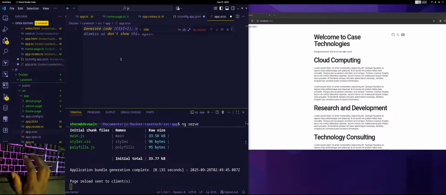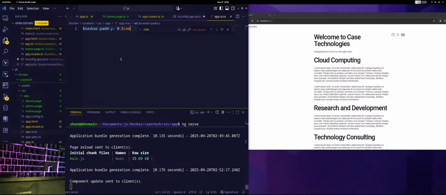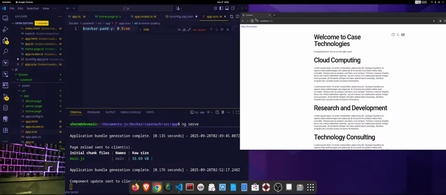All right. Here, file. Navbar dash padding dash Y. Rem. Control save. Let's see if we get any spacing. Or refresh.